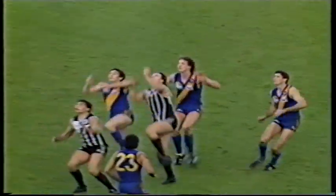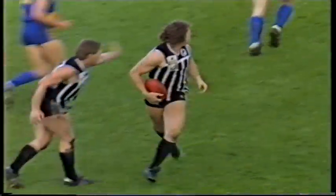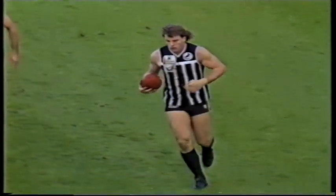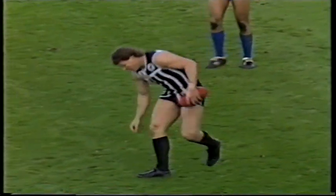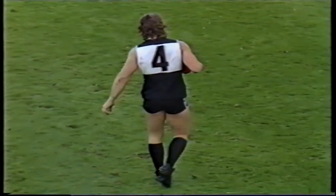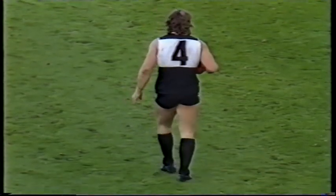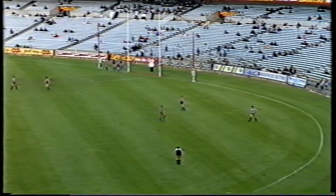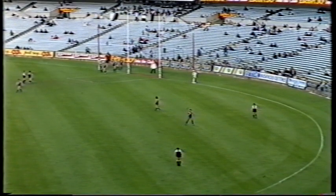To centre half forward. Gee, there's no one back for Port Adelaide, but the big man's got it. Dwayne Russell, there's the run. No, he's going back, thinking about it. The kick's on now. Not cut off, but Stephen Williams has got it. I think he'll get it back again, Dwayne Russell, and he's got it in the pocket. I think he might go back this time and cool down, collect his thoughts, and hopefully for him and for Port Adelaide, kick a goal. Gee, when he had the ball last time, the goal square was open. They streamed down there, but it's pretty hard to deliver a ball to someone in that position. It's very hard.